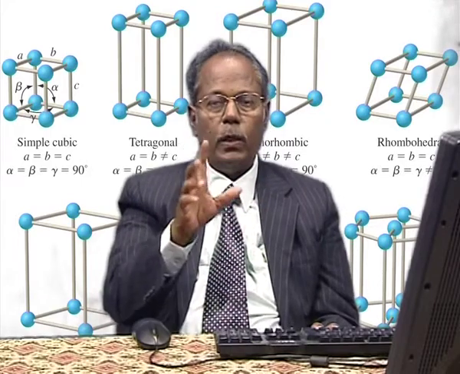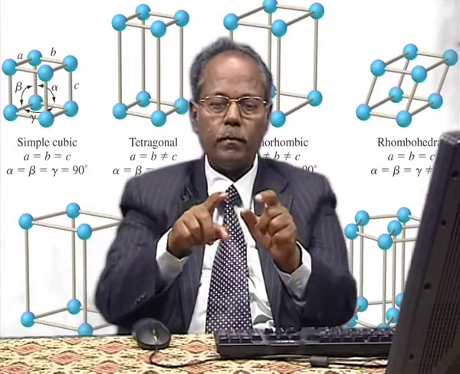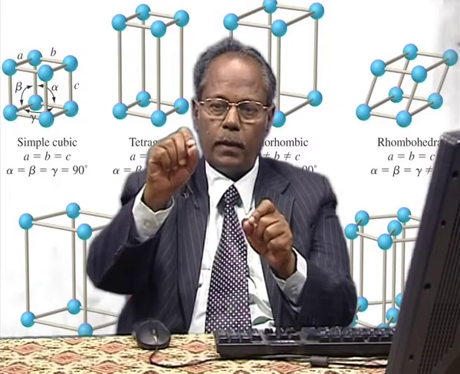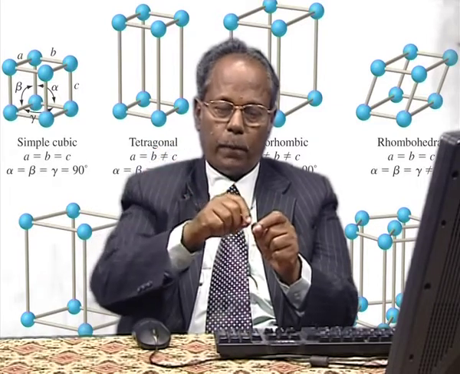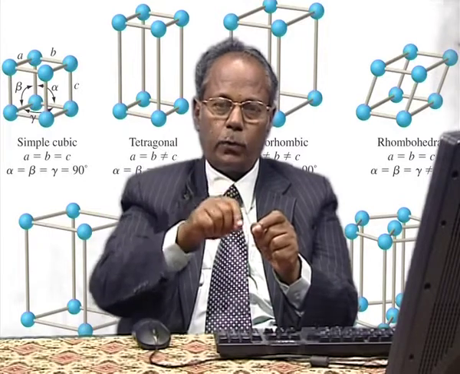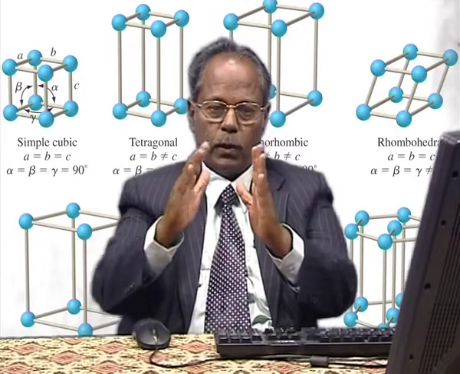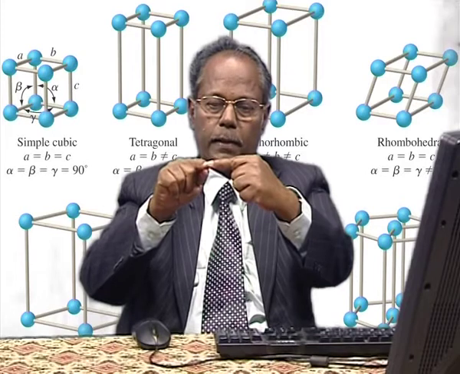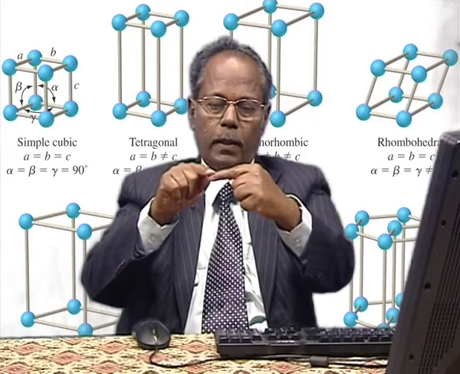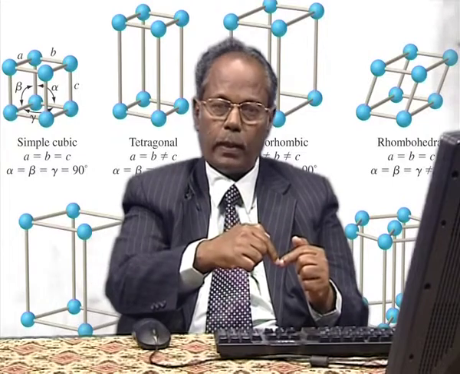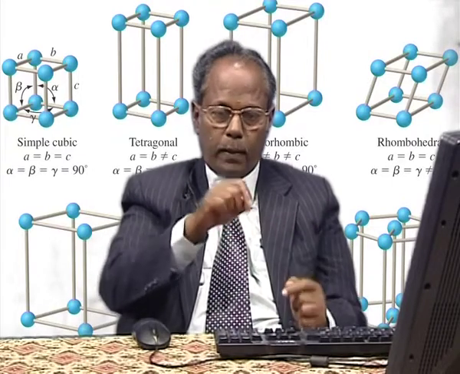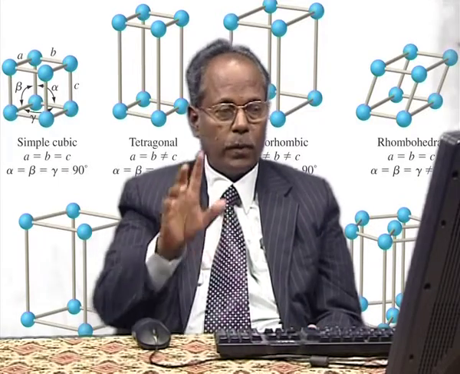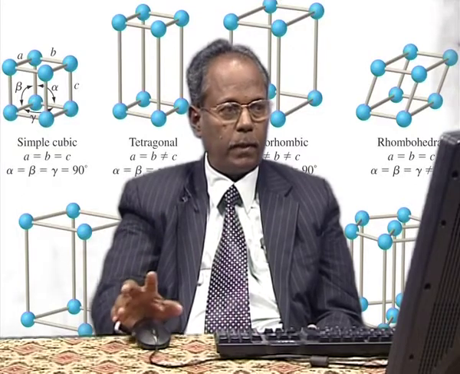Inversion is a symmetry operation provided for every point x, y, z, there is an identical point at minus x, minus y, minus z. Now, you have to tell me, you take a cube, you look at the cube corner. Let us index the cube corner as x, y, z. Now, will you have a point at minus x minus y minus z? In the case of cube, it is possible. So, the coordinates of this corner are x, y, z. Then for the cube, you go to this diagonally opposite corner, there will be again a point here at minus x minus y minus z. Therefore, a cube will have inversion center, right.